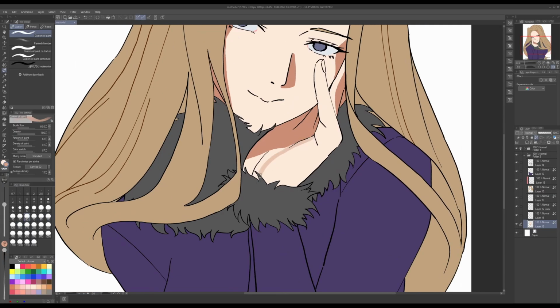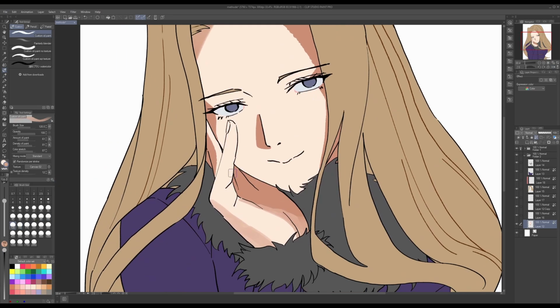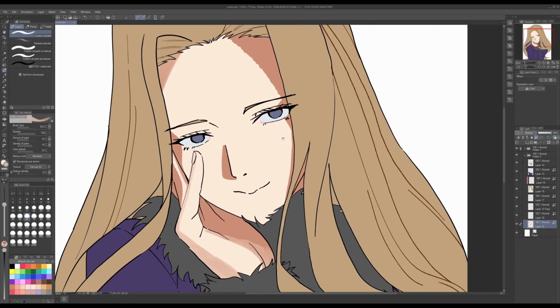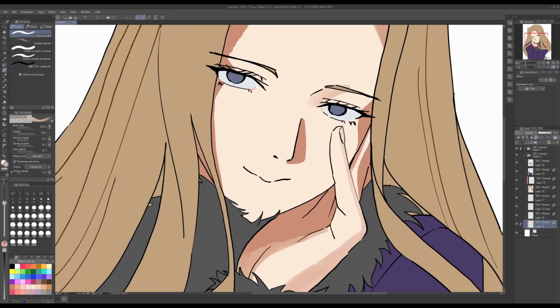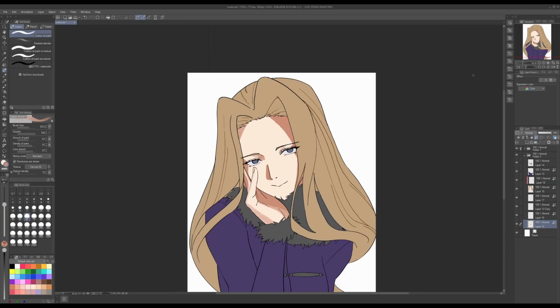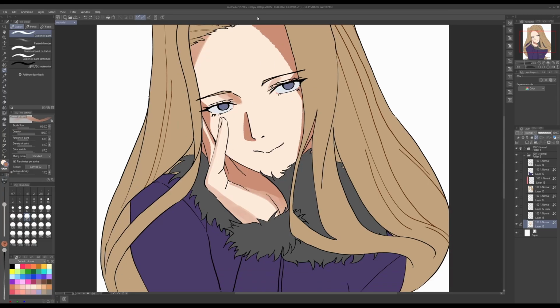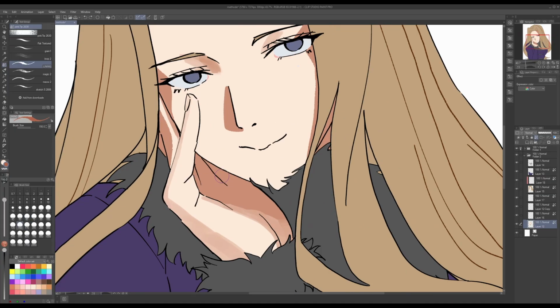Before I even add any shadows, I would have decided that the light source would be coming from the right side of our canvas, beside Methode. This means that any cast shadow would be placed behind, to the left of any object in the frame. The form shadows of her face are drawn according to the planes of her face. The most prominent area you need to worry about for anime style faces is the area around their nasal bridges. Most artists you see online only ever really shade around this area. I'm not entirely sure why, but every artist I know does this, so it must be essential to the art style, I suppose.